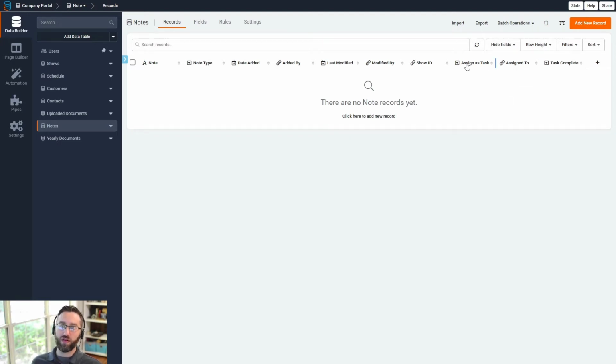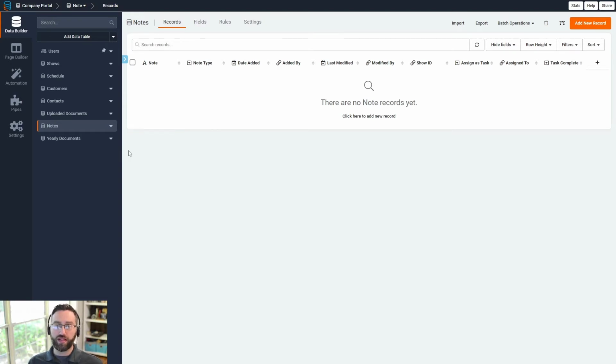And whether or not we want to assign it as a task or a note or just a comment, whatever we want to do. Again, this is a similar concept to the schedule and payroll conversation, right? Should it be two different tables or just one? I made one table called notes, and within that particular notes table, we have records, and then each record can be further defined as a type of note. So is it a task? Is it a comment? Is it something else that's actionable? Is it not actionable?